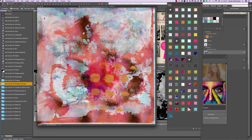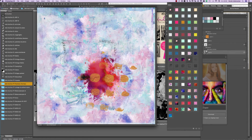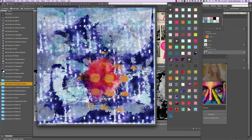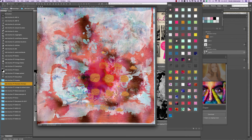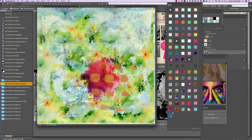add here a new. And this is how you can start to combine everything. You know, this is only colors. And you can start to build up your own background by using the styles. Okay?